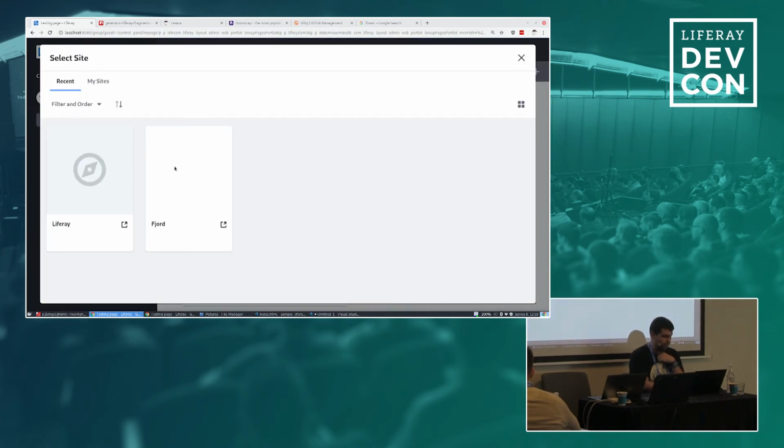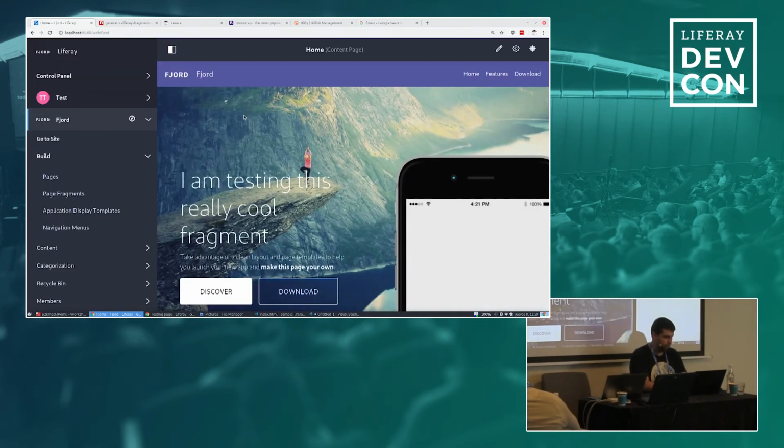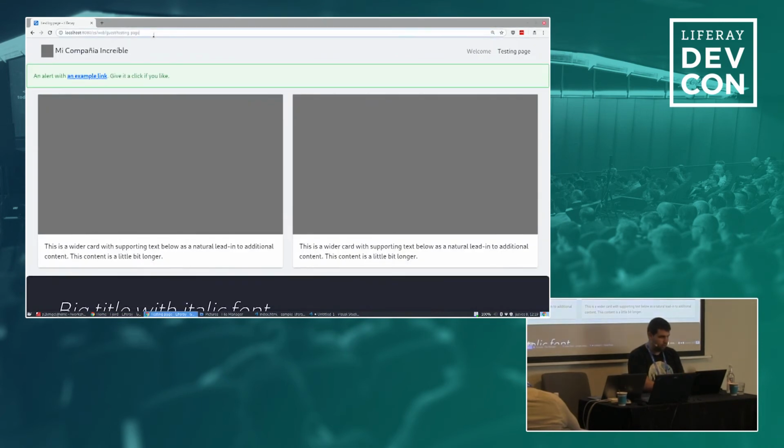So here I have a site that I created just importing the Fjord theme from the marketplace. And here is one of the results we can get with fragments.